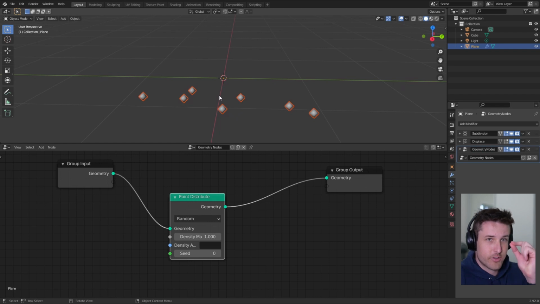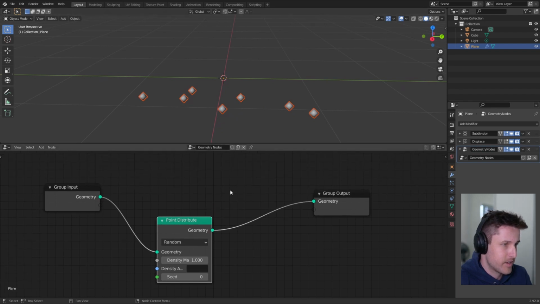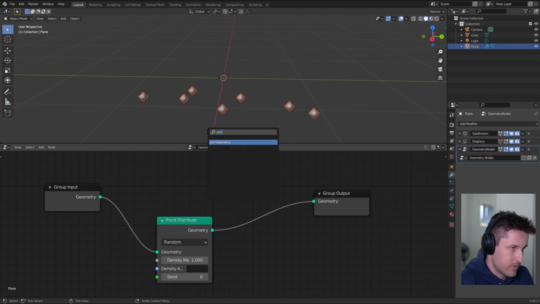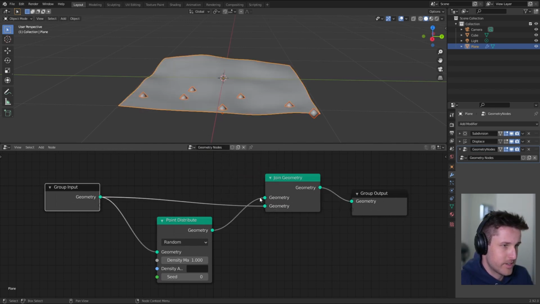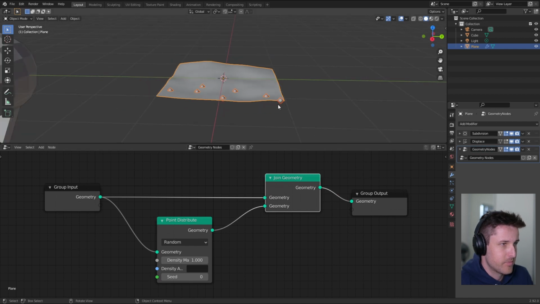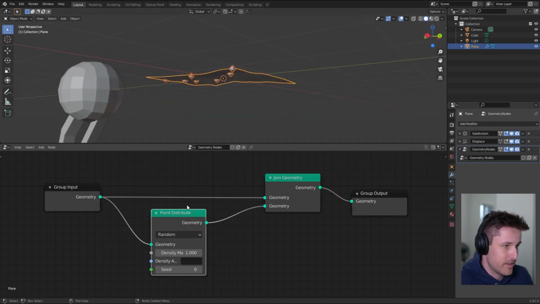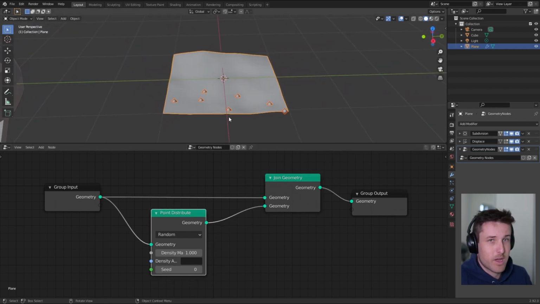These are just individual points in space, but Blender is representing them as these things so we can actually see them. And if we Shift A and search Join Geometry, we can actually see both of them combined. So what this is doing is taking the mesh that we're piping in, our plane, distributing points along that plane, and then combining it, and that's the output.